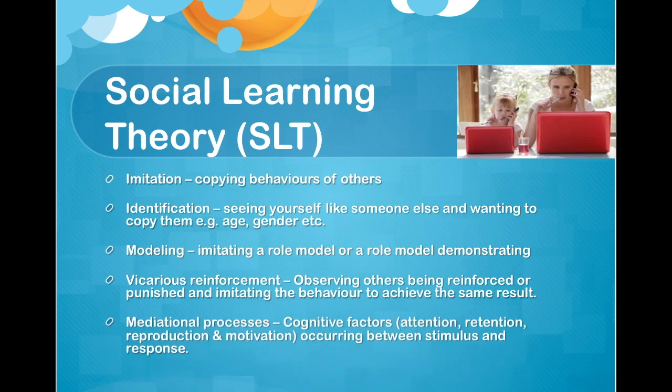And the last part, and again really important parts of social learning theory, it's known as the mediational processes or cognitive mediational processes. And cognitive, we haven't looked at the cognitive approach yet, but cognitive is thinking. Okay, and what this says is that there is a little bit of thinking involved in the social learning theory. So it's not just observing a behaviour then copying it. You need to think, right, okay, can I actually do that?